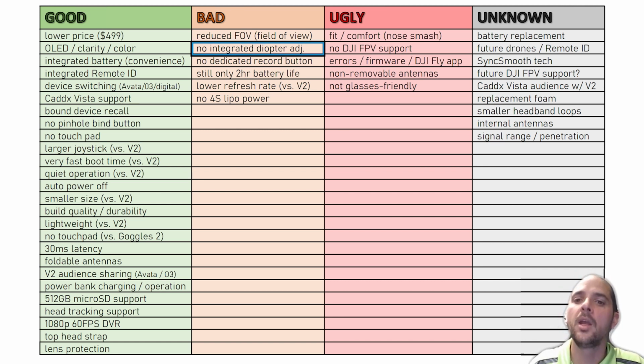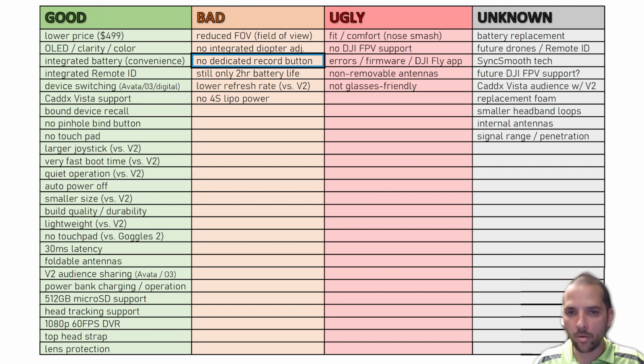So not horrible there. The lack of a dedicated record button on the Goggles Integra at first kind of threw me off, because when I started flying one of my O3 quads, I went for the record button that I'm used to on the V2s and realized, oh yeah, it's not there. And I actually had no idea how to get to it. So I went through menus and I was looking for a record button, couldn't find it. Turns out it was a gesture. So with the Goggles 2, you swipe down.